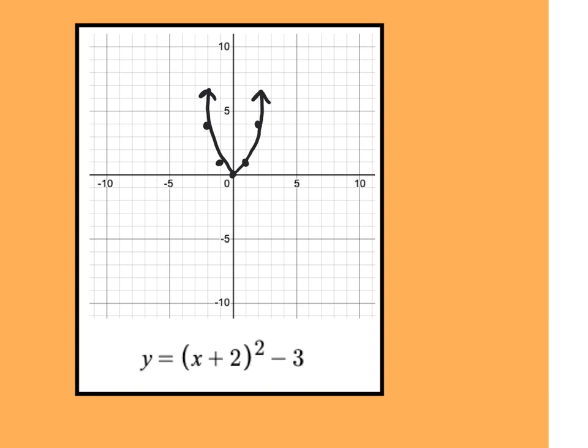Okay, then we're going to do these transformations. We're going to go left 2 and down 3. So once again, I'm going to take this point right here and go left 2 and down 1, 2, 3. I think I end up right there. And then I graph a new parabola where from that vertex I go over 1, up 1, over 2, up 4, over 1, up 1, over 2, up 4. And there's my new parabola.